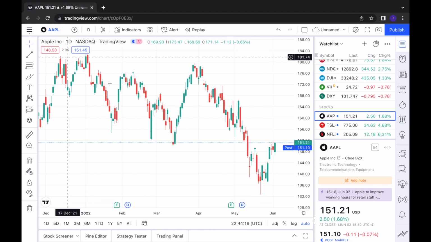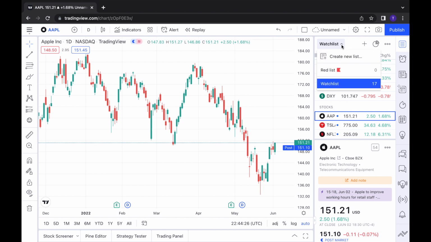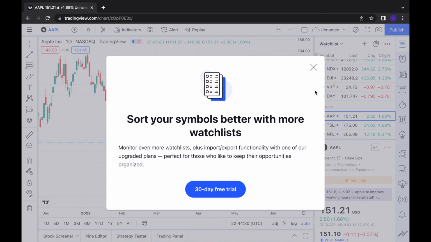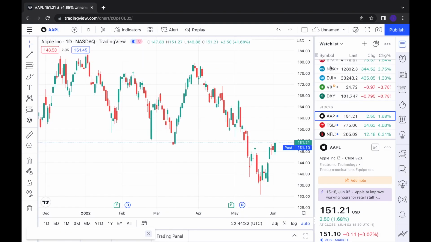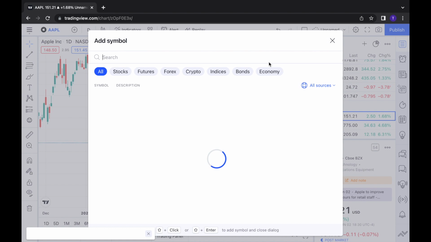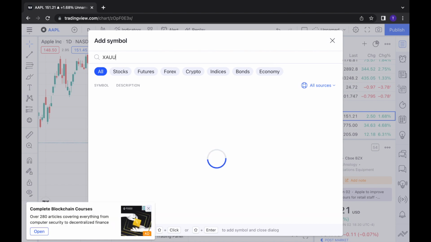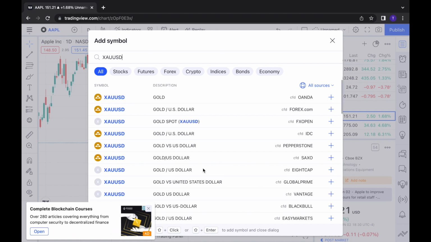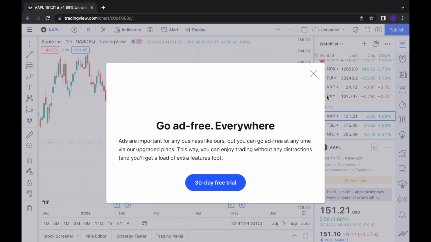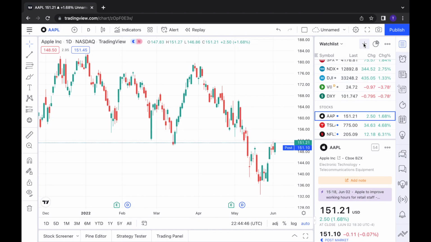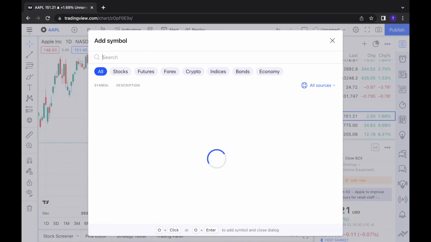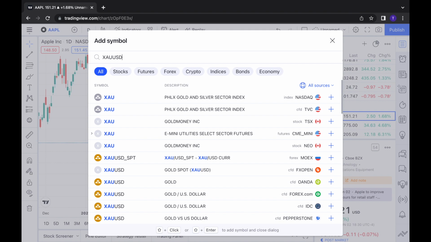That's the first step. Second step, I come to the watch list. I try to create a new list because I only trade two pairs. You guys know, gold and BTC. XAU USD.